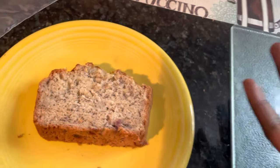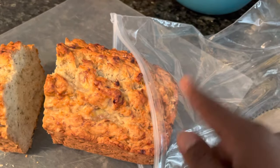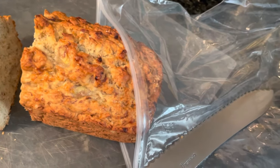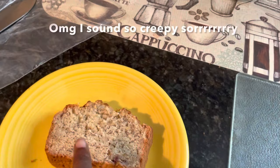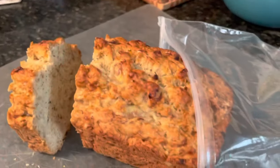Et voila. So I'm gonna keep it in this baggie. Make sure it cools down before you transfer it to like a baggie. It'll keep for a good week or so, maybe 5-6 days. I hope you enjoyed. It's delicious.